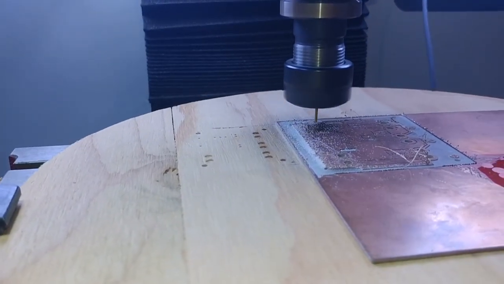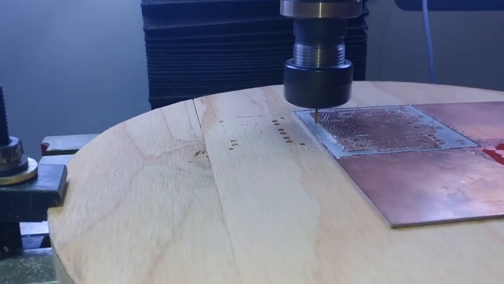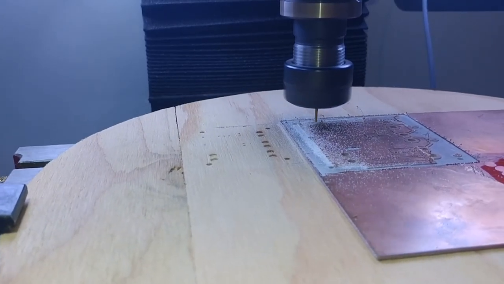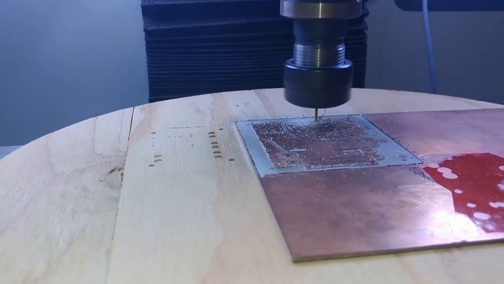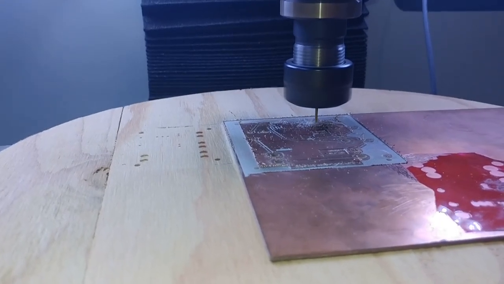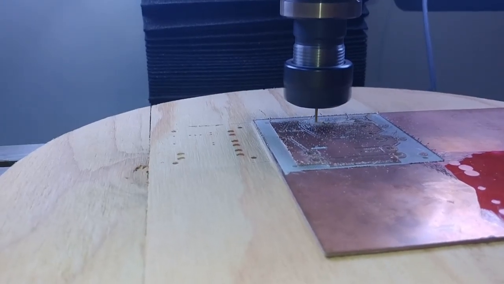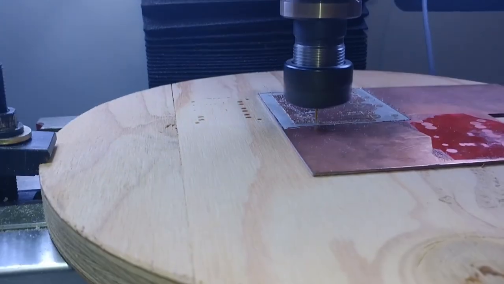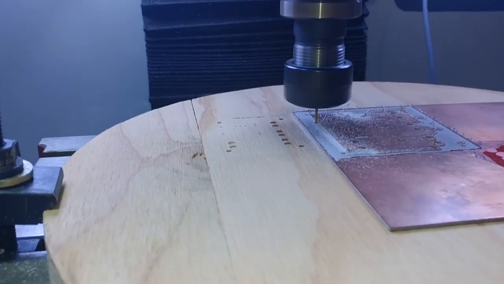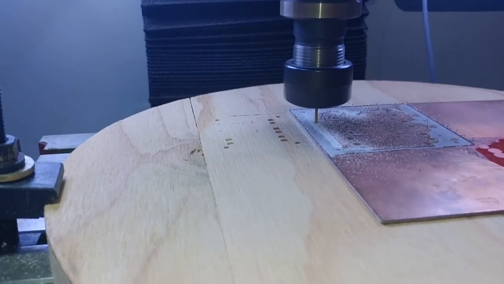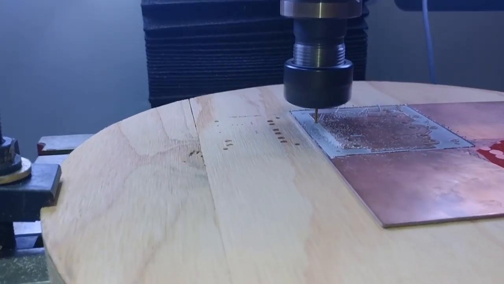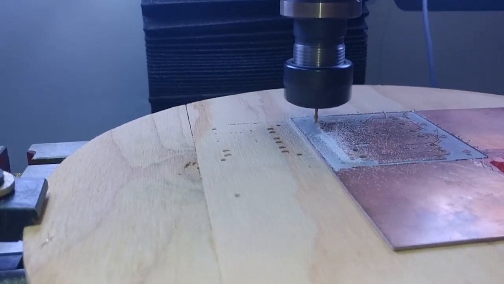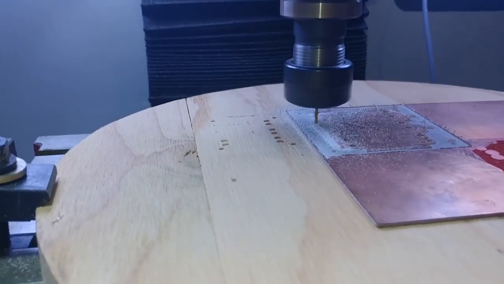The clearing operation is using a 2D adaptive strategy and the cutout is using a more traditional contour cut at multiple depths. Adaptive strategies employ techniques that arc the tool into the material in a way that minimizes the likelihood of breaking the cutting tool. They also provide a more consistent chip load and simultaneously provide a faster milling technique. There are great articles and videos all over the internet on this subject if you want to take a deeper dive. Fusion 360 has both 2D and 3D adaptive capabilities and I highly recommend using them if you are CNC milling.